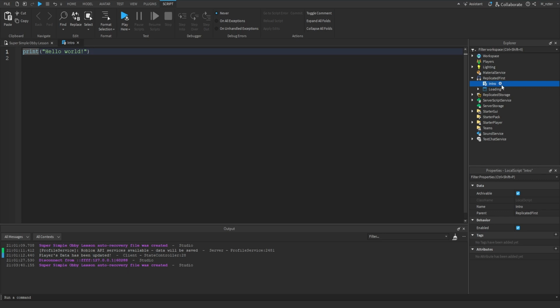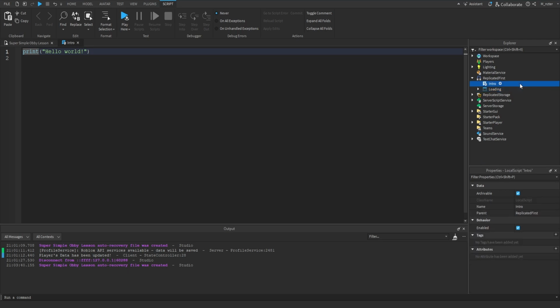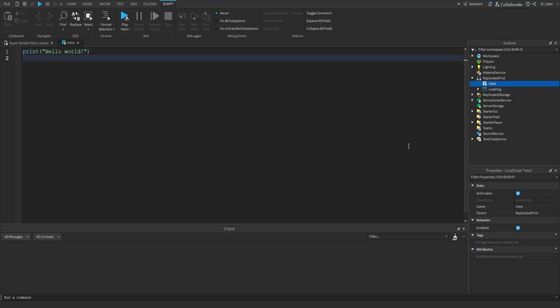I've been kind of flip-flopping on the name of what I actually call this feature. Sometimes I refer to it as the intro, maybe that's just the YouTube part of my brain going off, and then other times I refer to it as the loading screen. But we're going to go ahead and call the script intro, and then we'll call the ScreenGui loading, or you can feel free to use whatever naming scheme you like if you feel comfortable doing that.